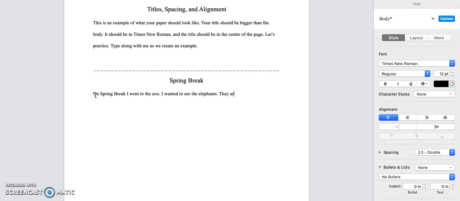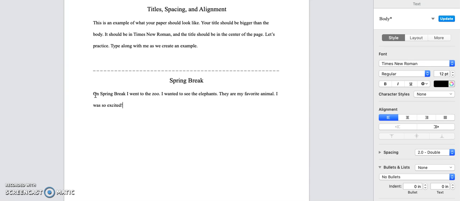They are my favorite animal. I was so excited! Exclamation mark. Okay, go ahead, make sure your paper looks like mine.